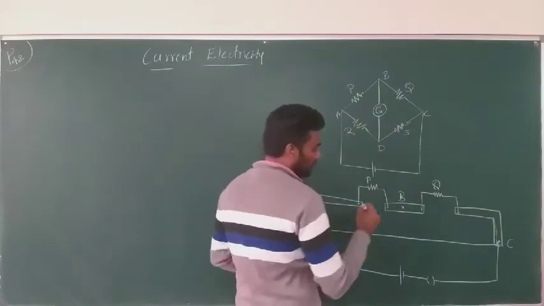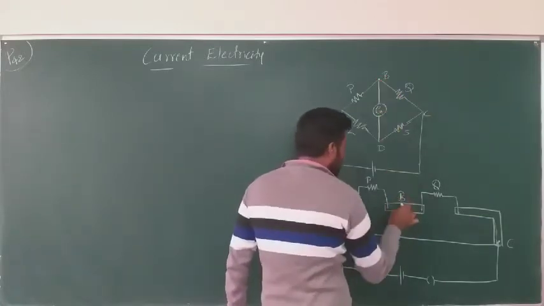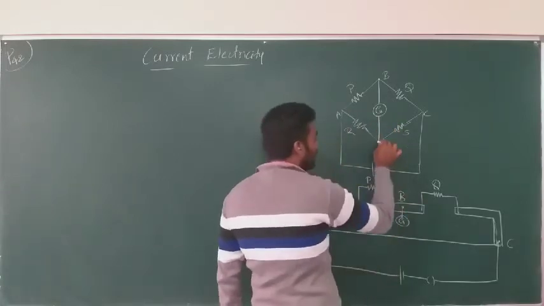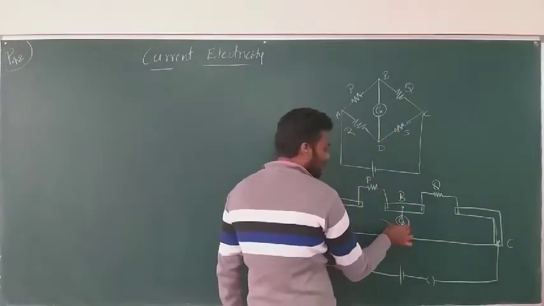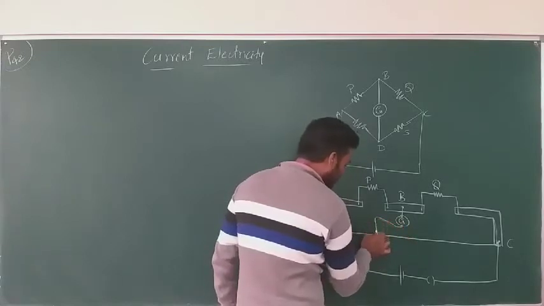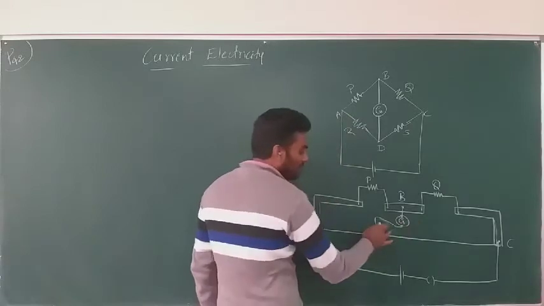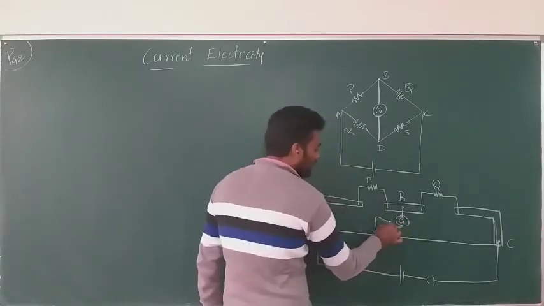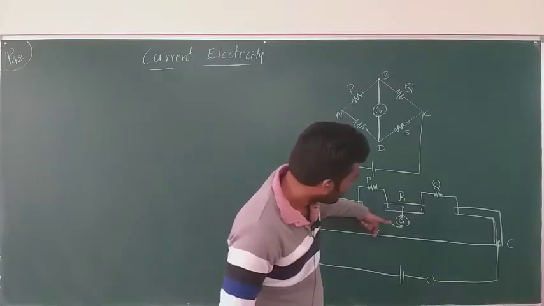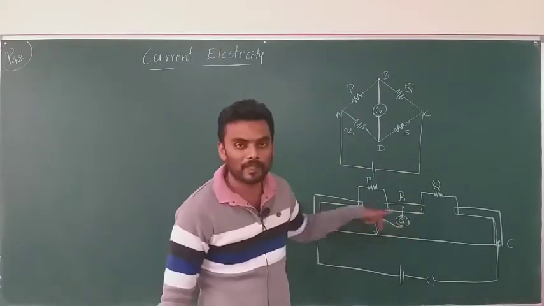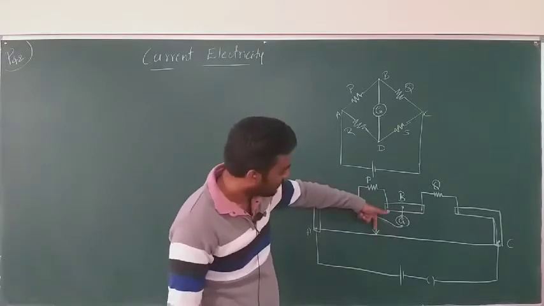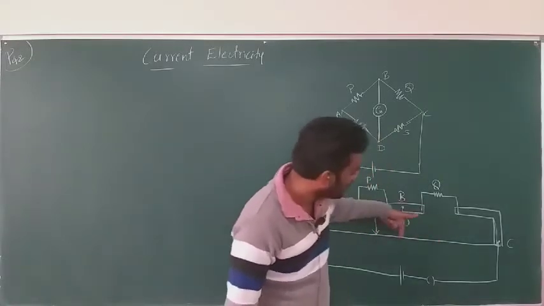Now I need to put the galvanometer. See, the galvanometer is starting from the point D. So this is where the galvanometer will come. And instead of connecting it to point D, I will connect the other end of the galvanometer to a sliding device which is called a jockey, which can slide. It has a wire connected to it, and this sliding device can slide on the wire AC freely. Clear on that? You will get to know when the lab starts. So this device can slide over this wire AC.